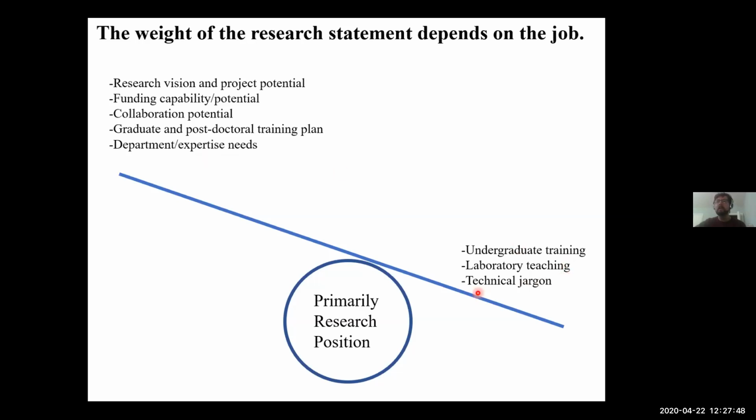On the other side, and this is true for any type of position, you want to avoid technical jargon. Again, you're going to have people that are not necessarily experts in what you do reviewing your application. So you don't need to get into the weeds on how you're going to make a specific transgenic mouse line and develop it. You might want to say, I have the expertise to develop this transgenic mouse, and this mouse is going to help us do A, B, C, and answer this really interesting, important question in medicine. Or I know how to build this telescope, or I know how to build this laser grid that's going to help me do this. They don't care about how you're going to actually build it. You already have the evidence in your publications and your position that you know how to do this. They're expecting that. They want to know, okay, if you can do it, what are you going to do with it? So you don't need to get super technical.